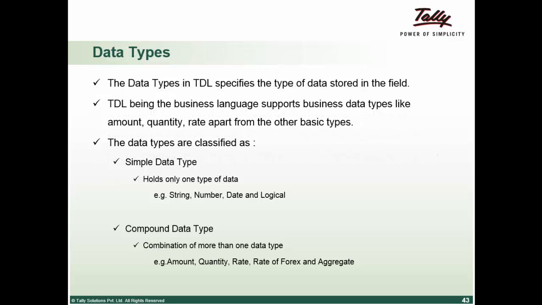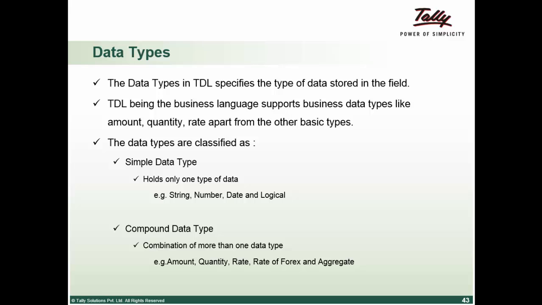Then talking about the data types. The data types in TDL specify the type of data stored in the field and the storage. TDL, being a business language, supports business data types like amount, quantity, rate, apart from the other basic types. So there are two categories of data type that we have in TDL: simple data type and compound data type.